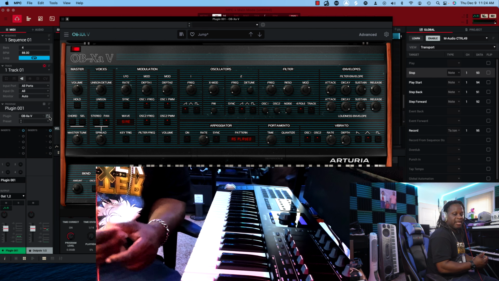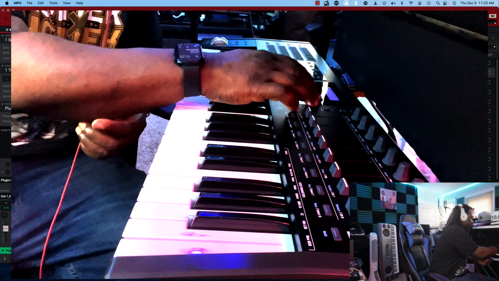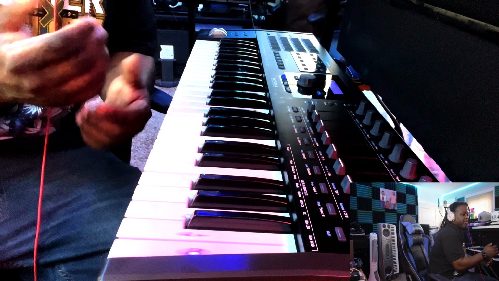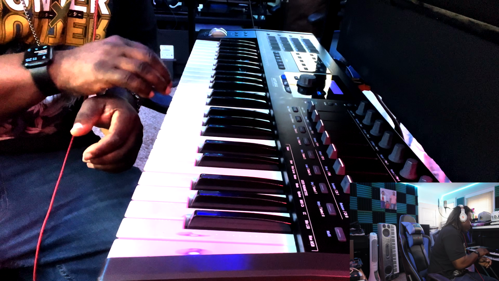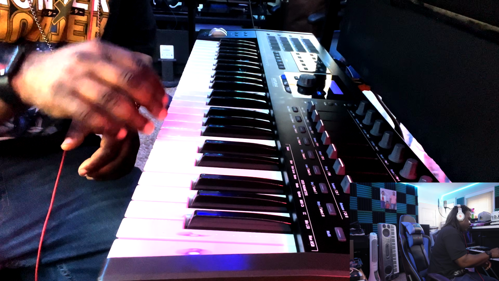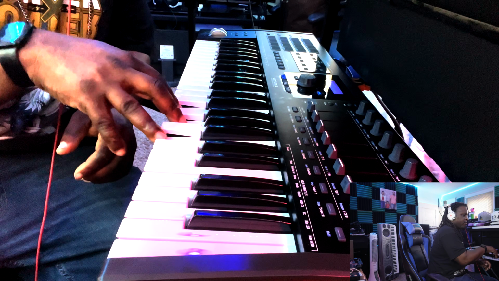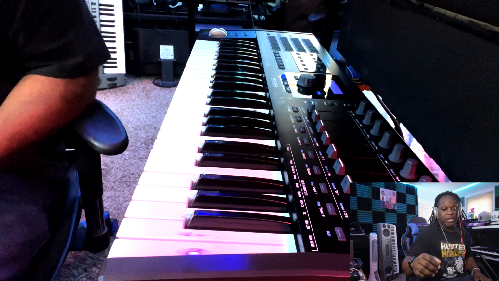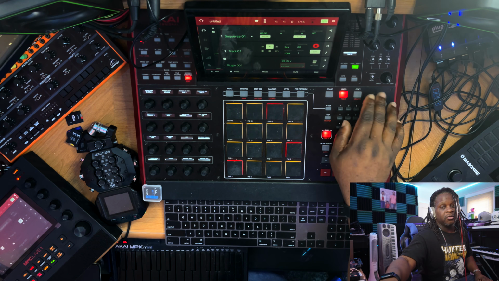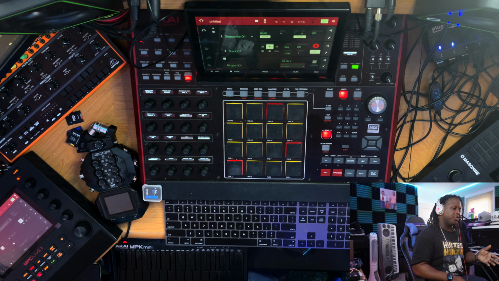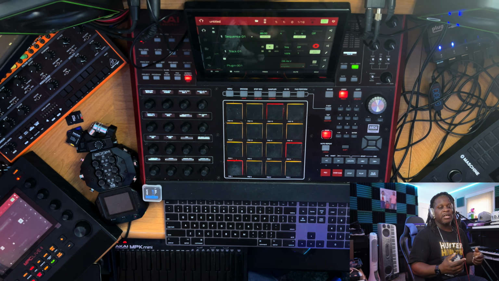And now, just like in Analog Labs 5, we can still use the keyboard to go through and select any of the presets that we want to use. Very, very convenient. And again, you cannot go through presets in third-party VSTs directly from the MPC. So this is a huge advantage and definitely will speed up your workflow if you decide to use this keyboard.